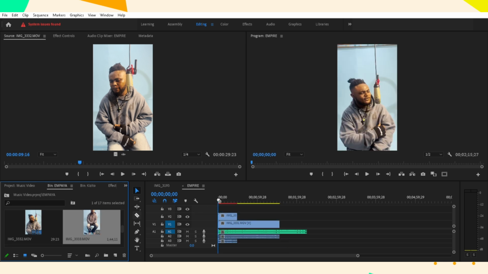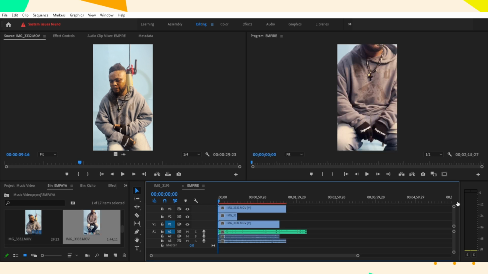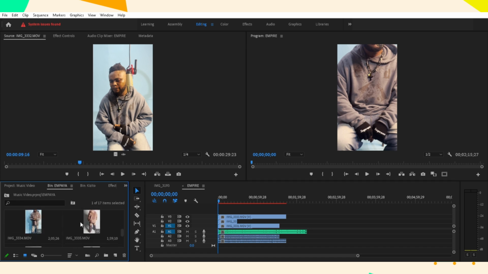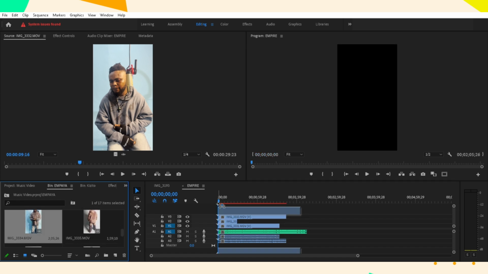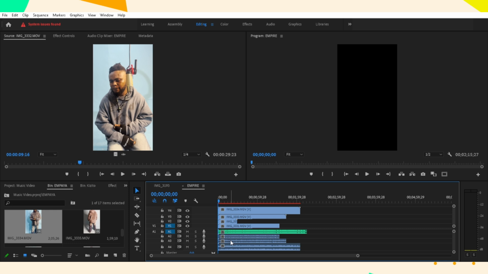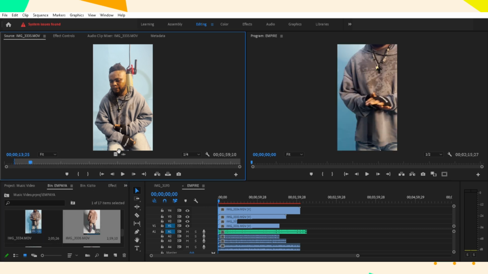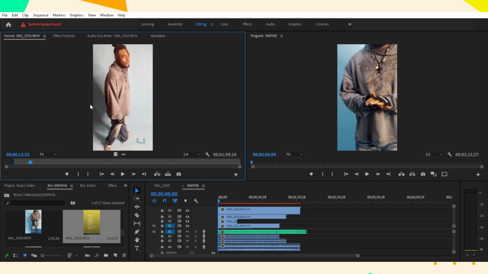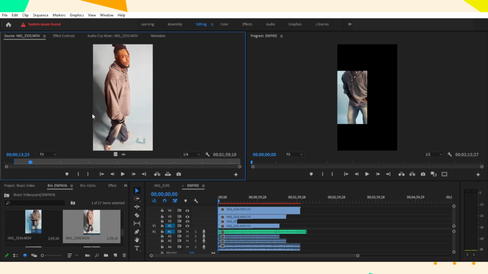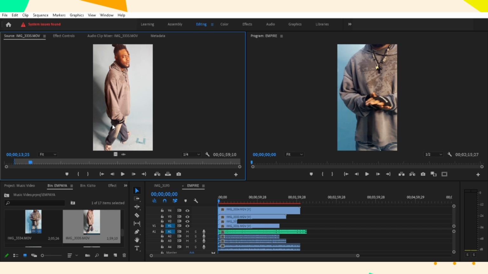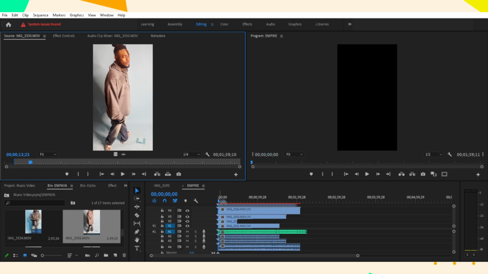So I will load all of them on top of each other like this.